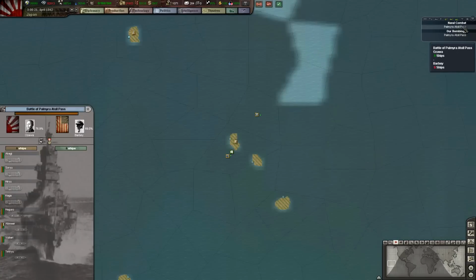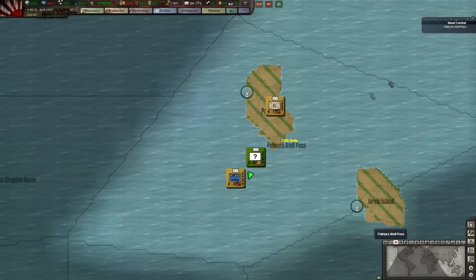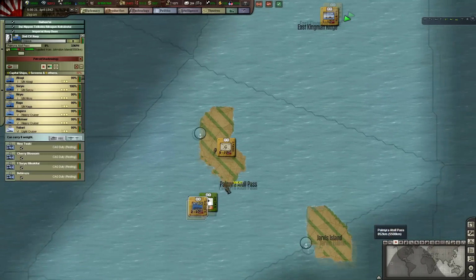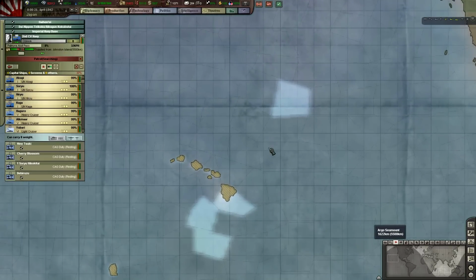Naval combat. I don't see what's going on here. Well, they lost a heavy cruiser. Must have just been the air combat that was going on there. Sunk an American heavy cruiser.